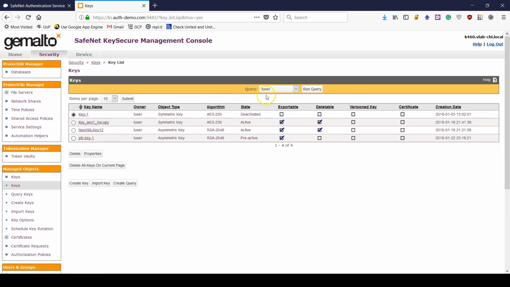You can see my keys that are owned by T user. In the normal course of action, you would use the T user logon name and the T user password, but I really would like to minimize exposure of any sensitive information. So this is the key that I'm going to use as a part of this PFX file.